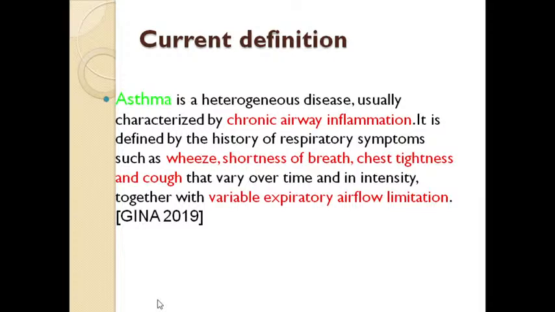But now we discuss the most important and most frequent disease accompanied by airflow limitation, bronchoobstructive syndrome. First place is asthma. We say that asthma is a heterogeneous disease characterized by chronic airway inflammation, and a very important characteristic of asthma: all this process leads to variable expiratory airflow limitation. Variable, please note it. Clinically, this variable airflow limitation manifests as wheezing, shortness of breath, chest tightness, and cough.